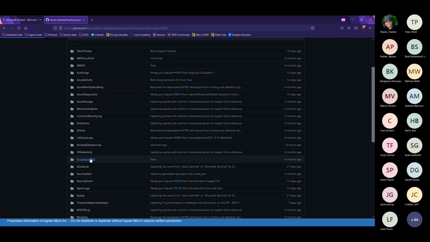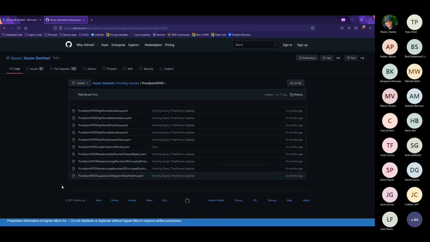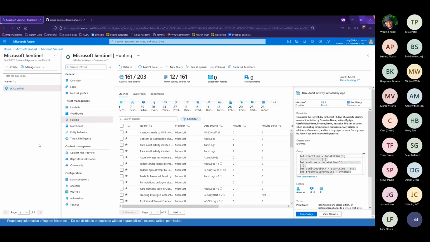You even have Proofpoint. One of the products that Ingram sells a lot is Proofpoint. It's an enterprise product which checks your email for security. Again, you can go ahead and integrate Proofpoint into Azure Sentinel. So the amount of customization that you can do on Azure Sentinel is quite huge, and it helps you target all your customers, whether small or big.